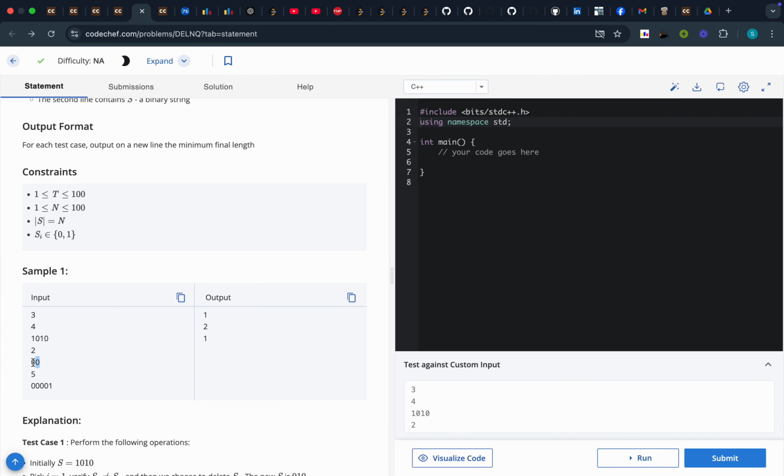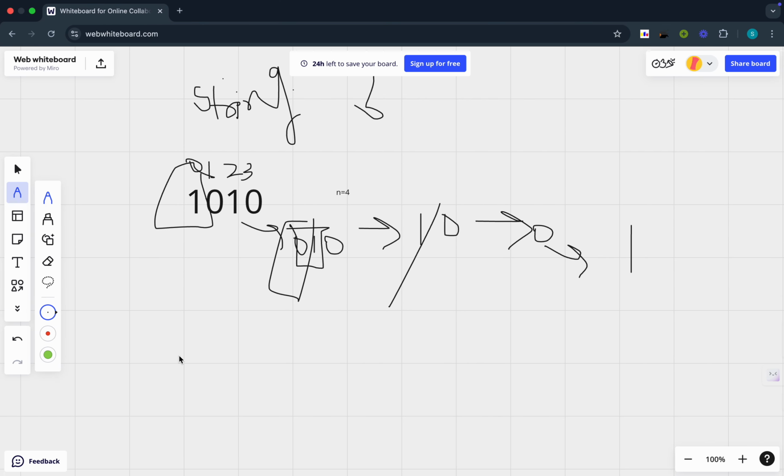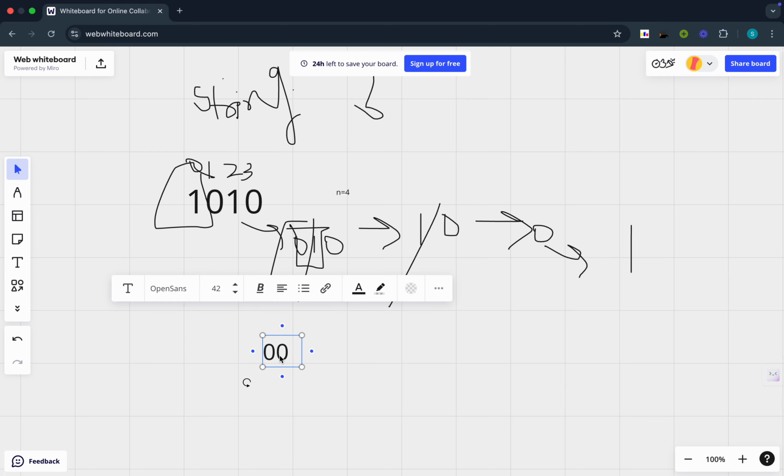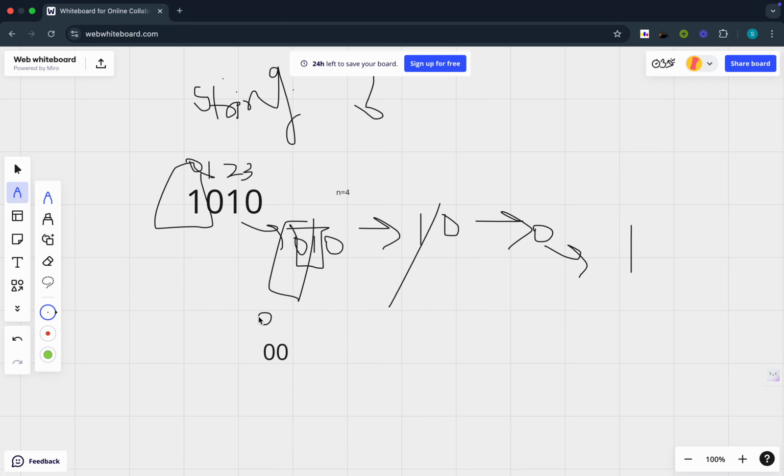Okay, let's check this example. In this example, we are given a string of size two, and the zeroth character is 0, and the first is also 0.